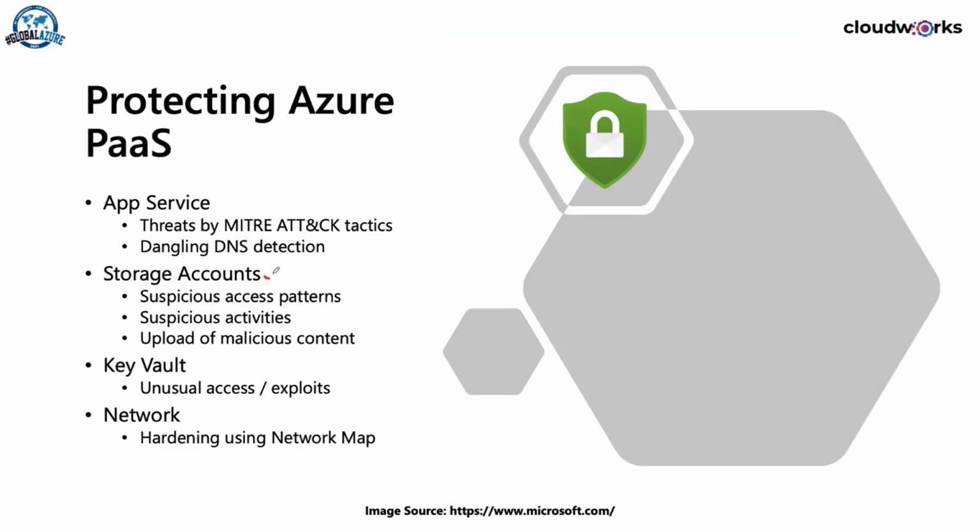say, for example, storage accounts, right? Suspicious access patterns. For example, someone successfully accessed a document, maybe by providing all the credentials, but from a Tor node. Tor is the onion ring, and maybe someone is trying to mask the location they are coming in from, and they have somehow gotten access to leaked credentials and are able to access your data, right? Now, it is obviously notified as an alert to you, and the alert comes up in security alerts.